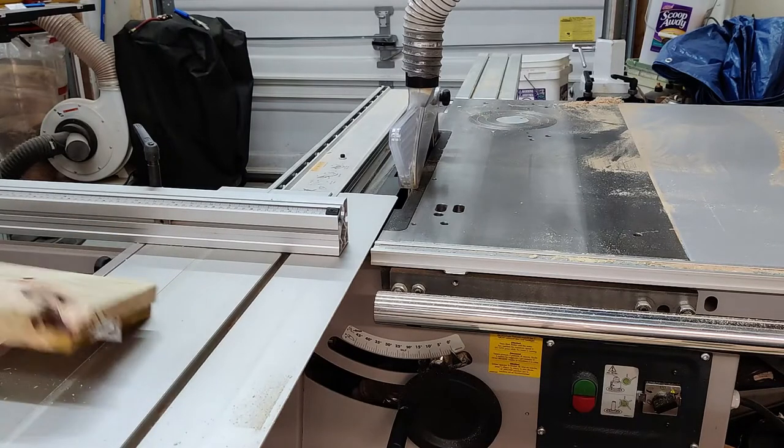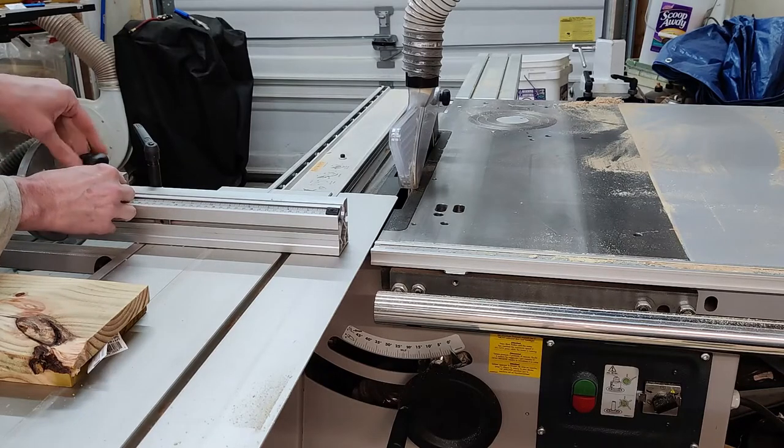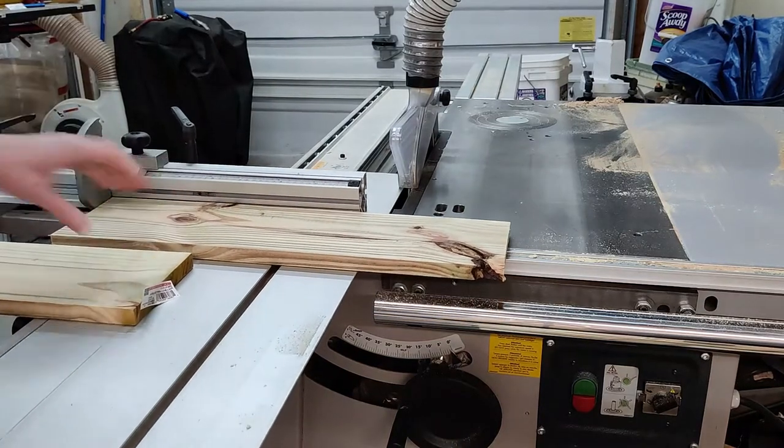I ended up doing two of these water towers because I have two lemon trees, and the first one is a little bit smaller, so this video shows the better one. So now I'm going to cut eight 16-inch boards, and that's going to finish making parts for the sides.